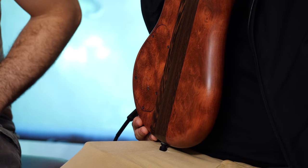The neck's awesome. It's got that unfinished thing, which I love. Can you flip it? Can I see the back? Yeah, absolutely. It's got a neck through here. Gorgeous. How many pieces is that? 1, 2, 3, 4, 5, 6. Six piece, that's nice. And I love how they do the wood.